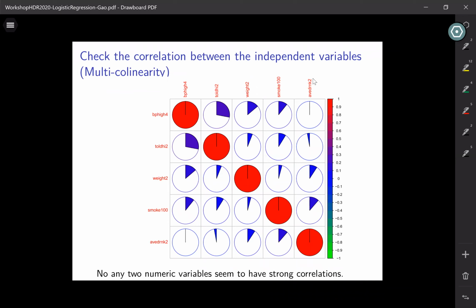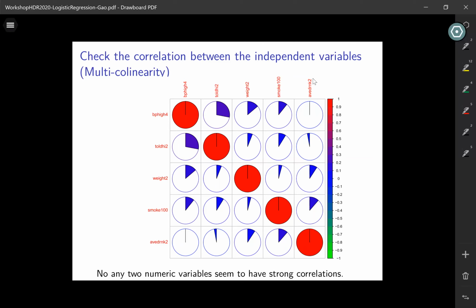Before I conduct the logistic regression, one thing I want to mention, but of course here we are not going to talk about the theorem part due to the limited time. Very important, remember I mentioned a little bit, we assume that those predictors are independent. Independent means they are not related. But in real data, this may not be the case, right? Sometimes they may be related, or sometimes they may be highly related.